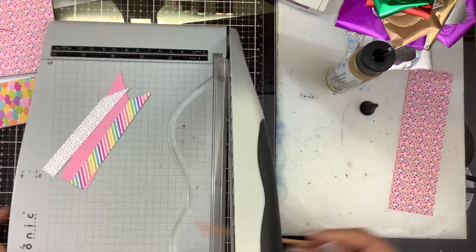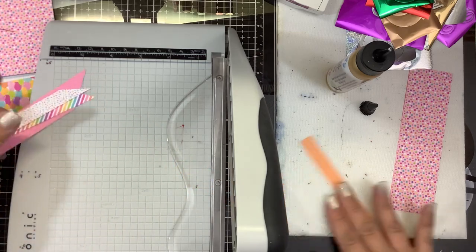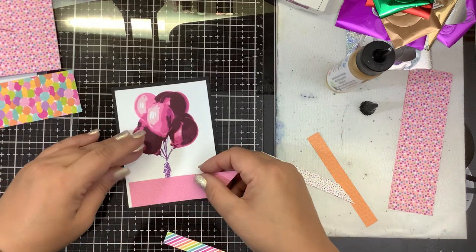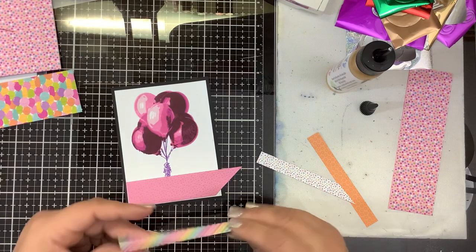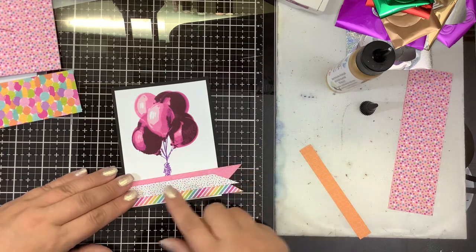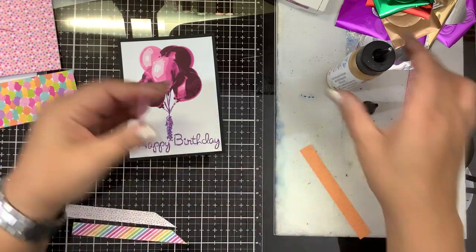Oh, here's another piece. Might as well use them all. Actually, I think 3 is going to be enough. I think if we do 4, that's going to be too many. So what I can do is restamp the sentiment on a plain piece of white paper. We'll glue all of these fun, colorful pieces in here like that. Oh, that looks great. And then we'll put the sentiment right on top. So let's do that.